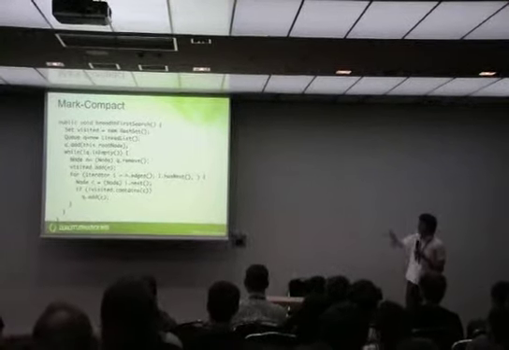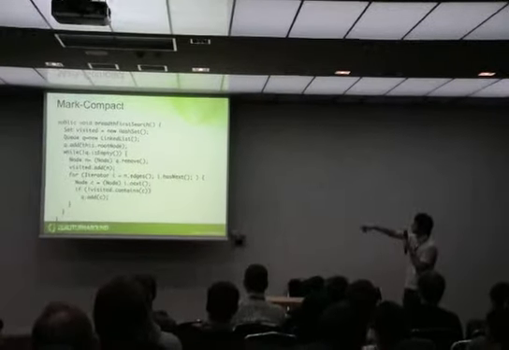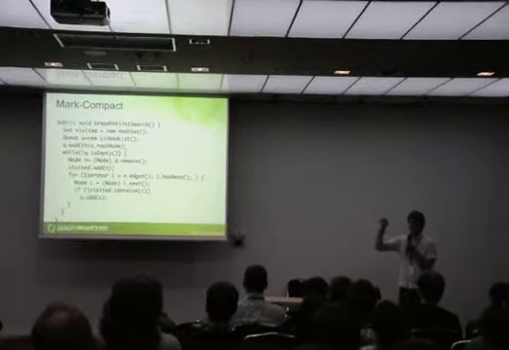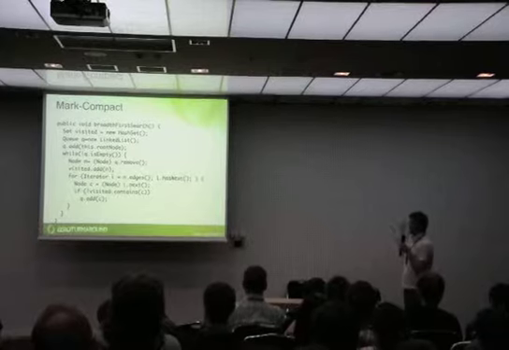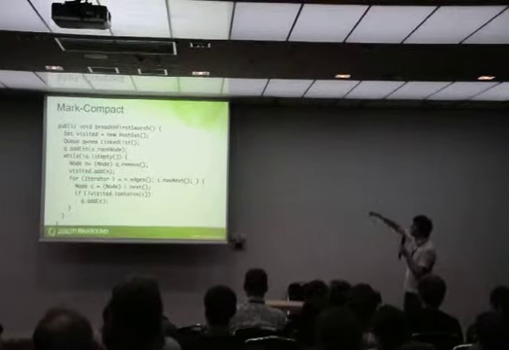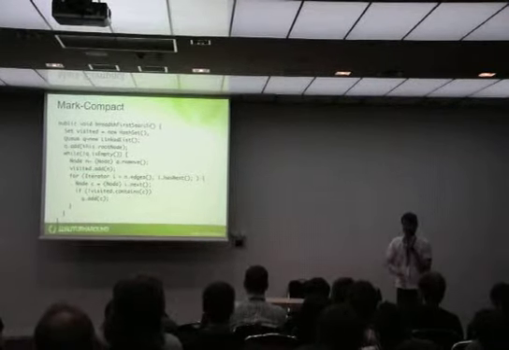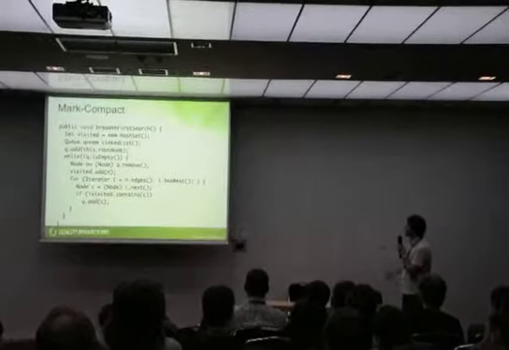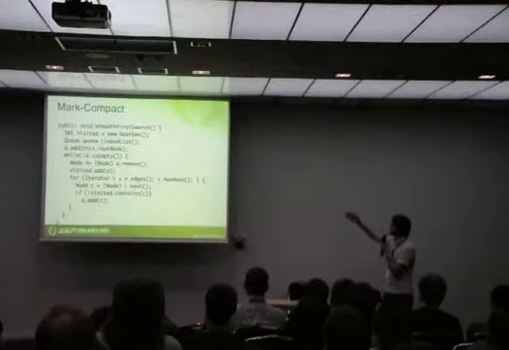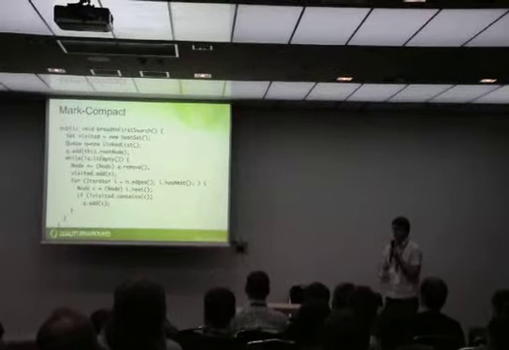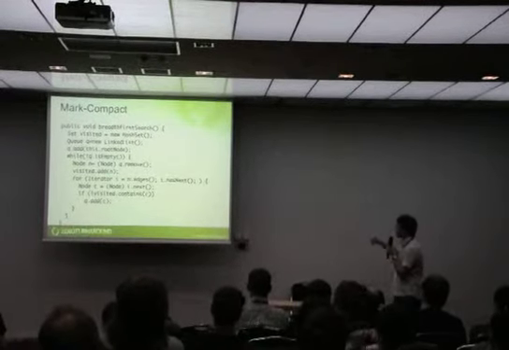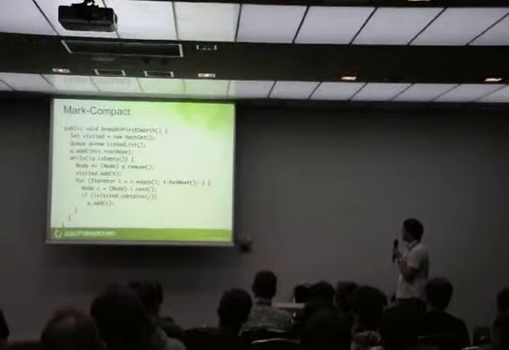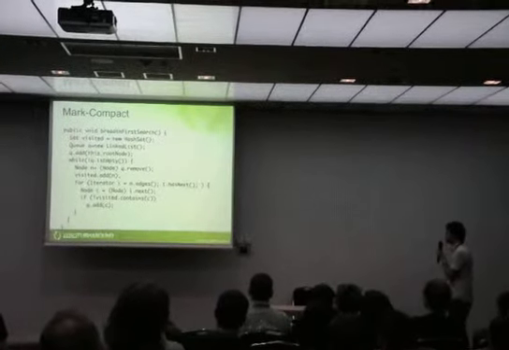Once we did that, the visited set is the live objects, and everything else is garbage. So this little piece of code returns all the live objects on the heap, which is pretty neat and small. We have a queue where we add things that we will be looking at, and then we follow references and add things that we visited to the live objects.